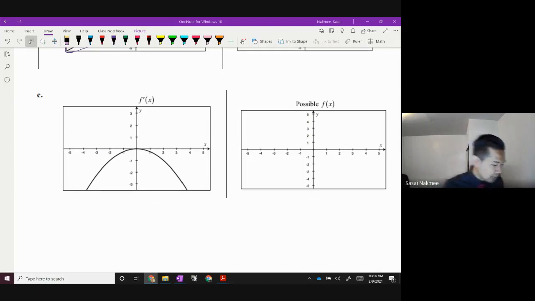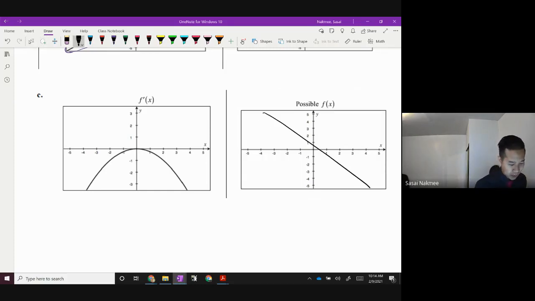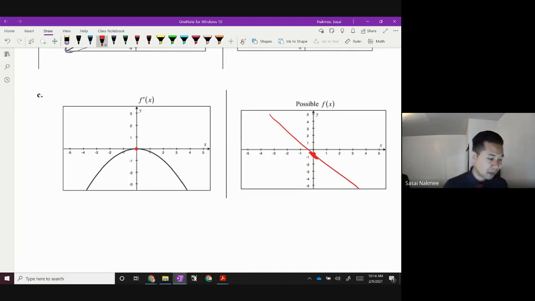But here's the thing though, it's not just decreasing at a steady rate, right? It's not just decreasing straight down like this, right? Because at this point right here, the derivative is 0, which means that at 0, my line should be kind of flat. If I just draw a negative slope all the way through like this, you see how right here this point has a tangent line that's negative, which counters this part right here, which tells me that the tangent line should be 0, right? The slope of that tangent line should be 0.